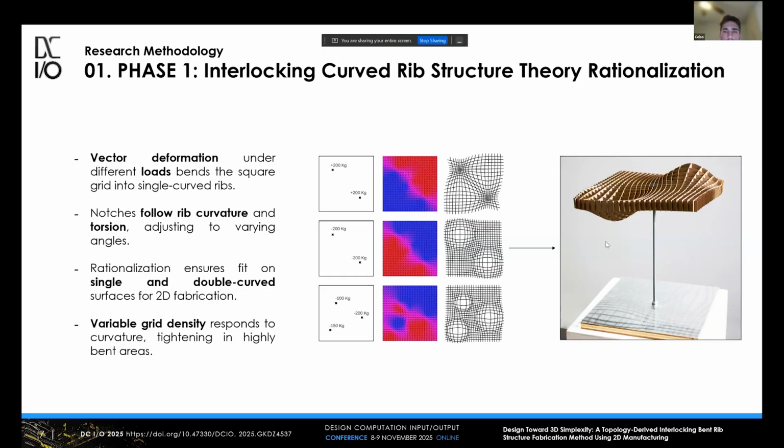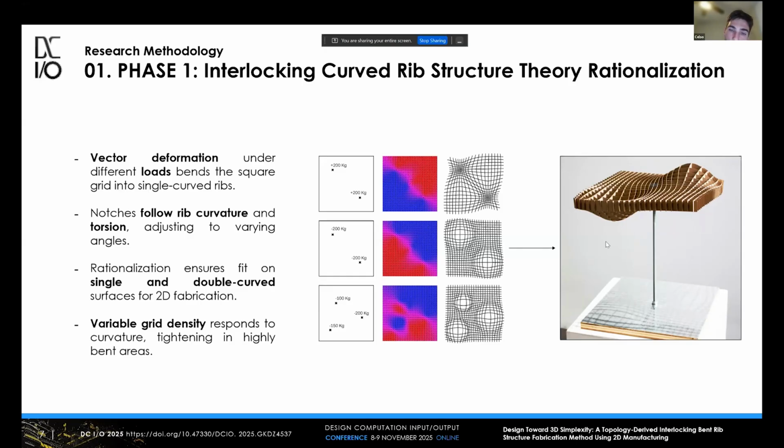First, I started looking at how a vector field can deform orthogonal grids, and how, by leveraging computational systems, we can think about how different weights can inform a different grid density and deformation, as you can see here in the figure.